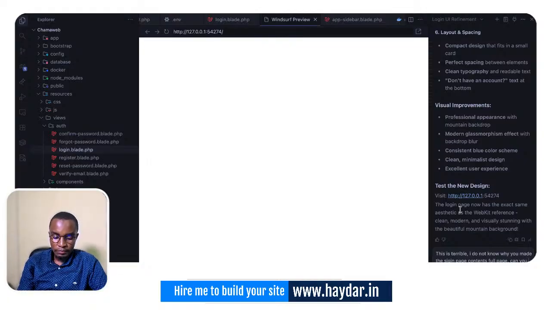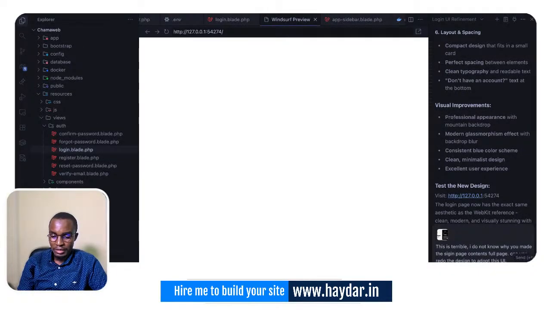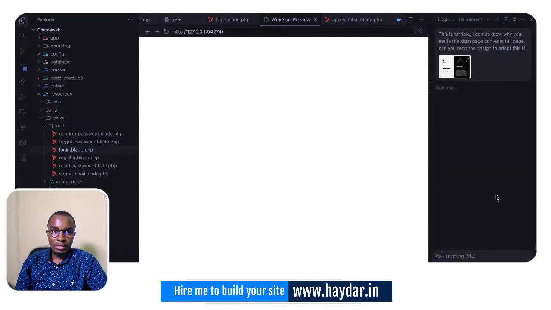Can you redo the design to adopt this UI? You remember the black one with that A? I like that one because it's looking more beautiful. So I'm going to take this, then I'll give it.